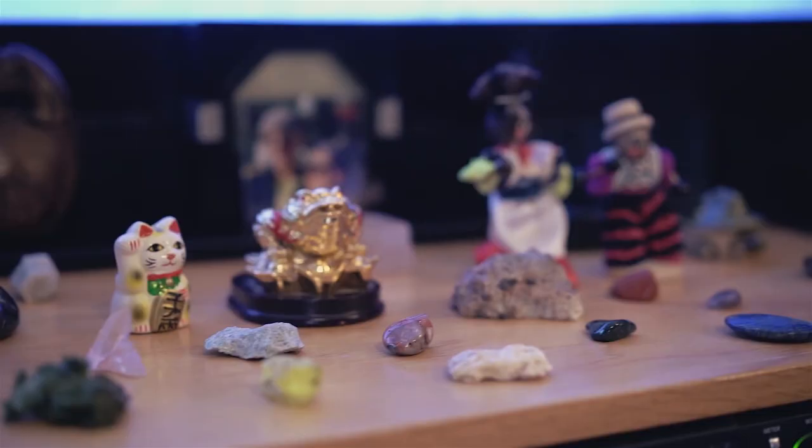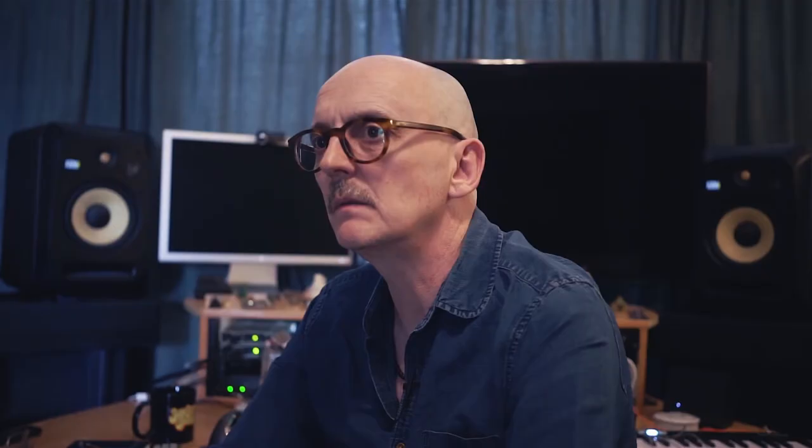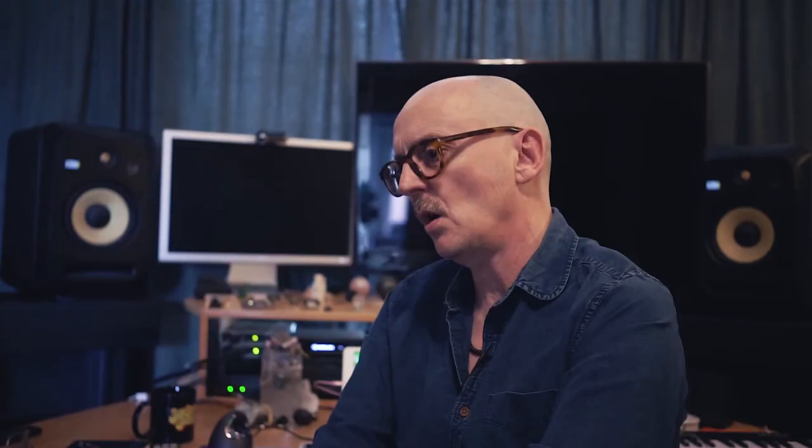I just composed my first movie and mixed everything in here, and I was recently at the dub stage. Hearing it all at the dub stage and realising it was top class — as good as anything I'd ever done in a proper room. When I get comments from clients, they aren't around things like there's too much bass, or not enough bass, or there's too much top, or sounding a bit honky. Those comments have disappeared.